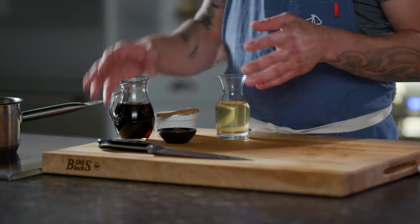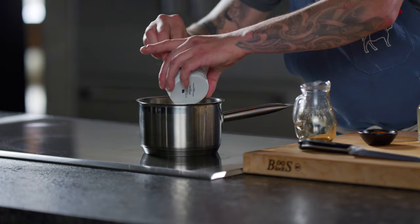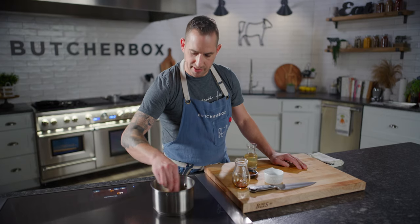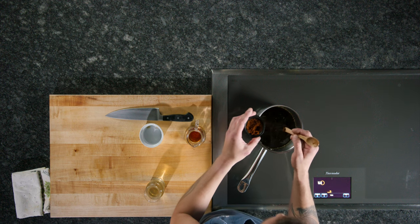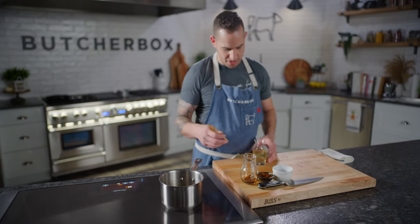For our glaze, really simple — you can absolutely substitute different ingredients flavor-wise. The baseline here is going to be maple syrup and brown sugar. I've got a preheated pan because it just makes things go faster. I'm going almost simple syrup style, a little bit less — about one part maple syrup to two-thirds brown sugar. Once I've got those two sugary elements in the pan, I want to keep an eye on it. It'll start to bubble and we want to reduce it a little into a syrup, but once you go too far it turns into candy and then burns really fast. We're going with just a pinch of chili powder — sometimes I'll substitute something smoky like chipotle powder, something with a little more heat like cayenne, or go with an entirely different flavor profile depending on what I'm putting the glaze on.